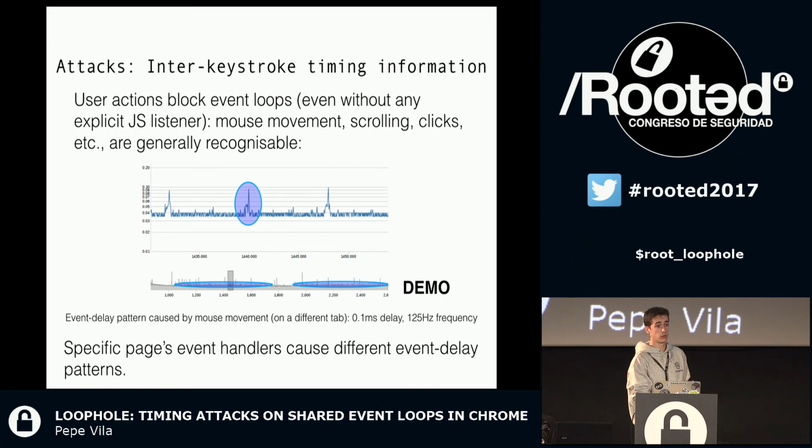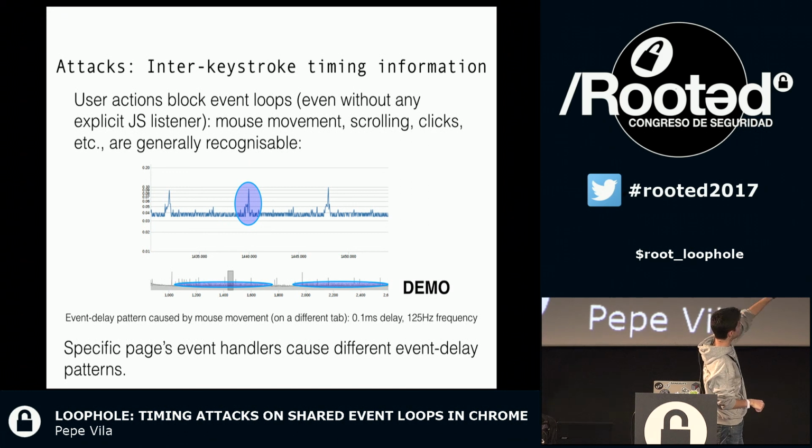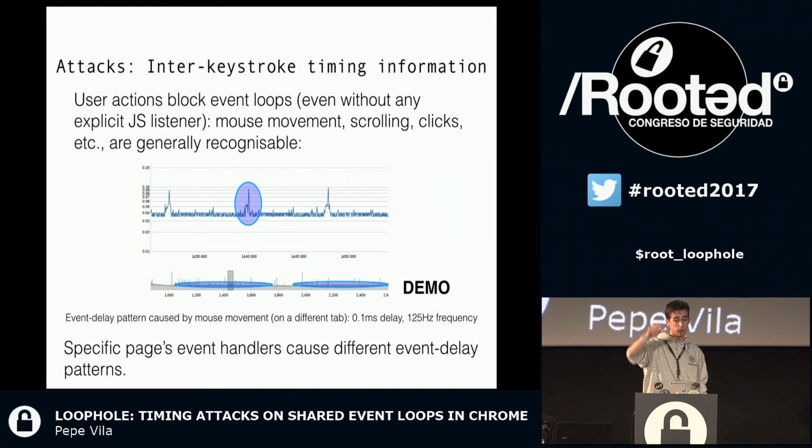However, you cannot use that later on to see how long it takes for an event in the real world, because the profiler is introducing lots of code that is executed in the middle. Therefore, the performance is seriously impacted. So this is more or less a 1 millisecond delay. Separation is 8, so we see all these peaks in blue. If you see this trace, you can say, well, the user is displacing his mouse. And the same goes for clicks, if you want to focus on clicks.